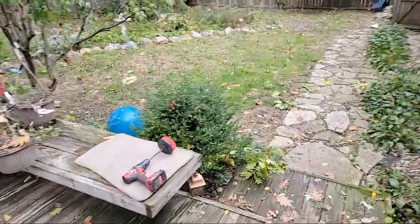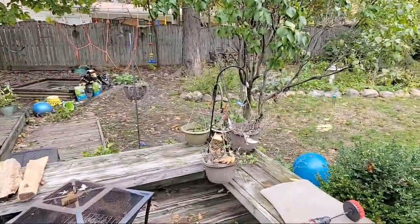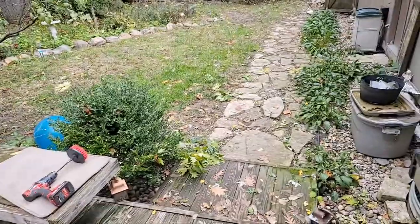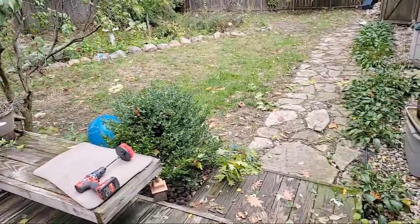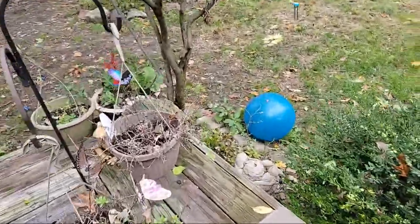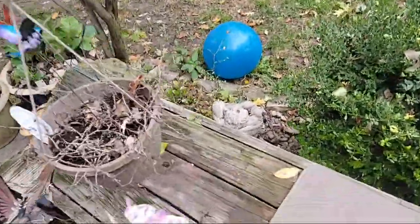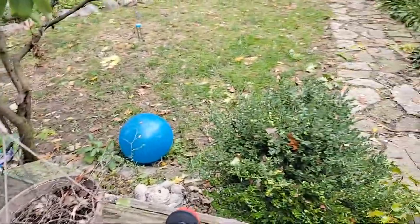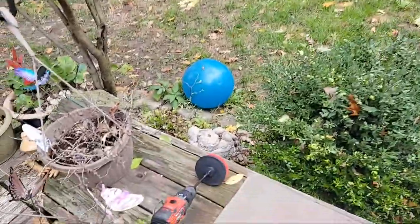There's leaves falling all over the place, trying to get sand out of the backyard. They're out here digging up the sandbox because we want to get rid of it. It's that time of year where everything is just covered in tree debris and looks dirty. All the plants are dead. A lot of them have to be thinned out and pulled up.